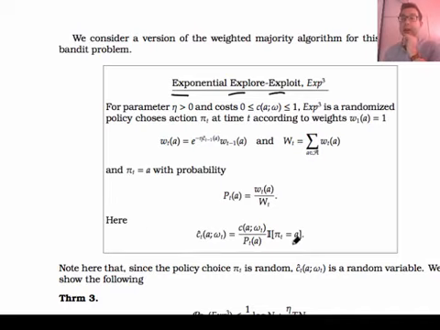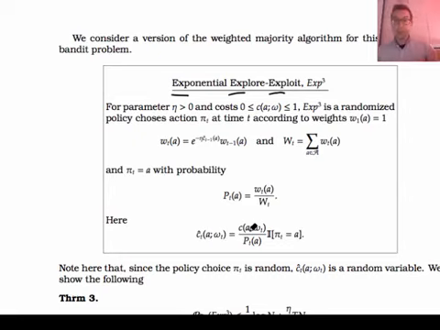Here, the update that we do is we're only going to update the cost function for the arm that we tried, and we're going to divide it by the probability that we tried it. The idea that we divide by this probability is because with probability p of t, I'm going to try that arm, so the expected cost that we're going to get out of it is p of t times c divided by p of t, so you're just going to get the cost out again. There's an idea called importance sampling, so we divide by the amount that we think is going to happen there, so it just renormalizes.